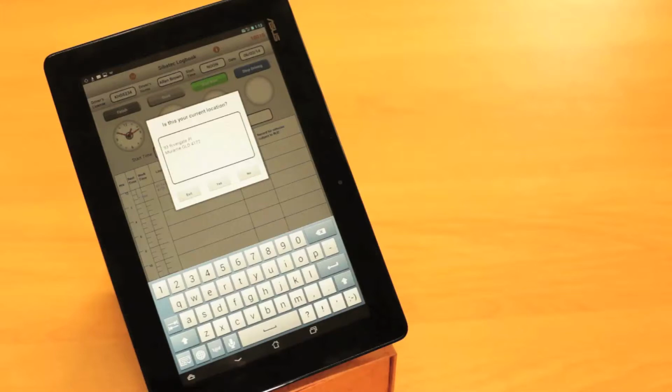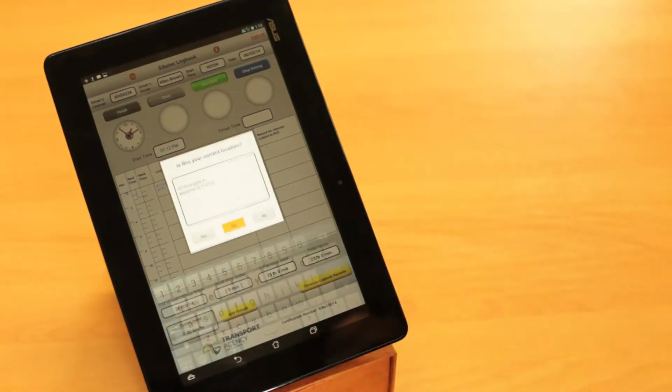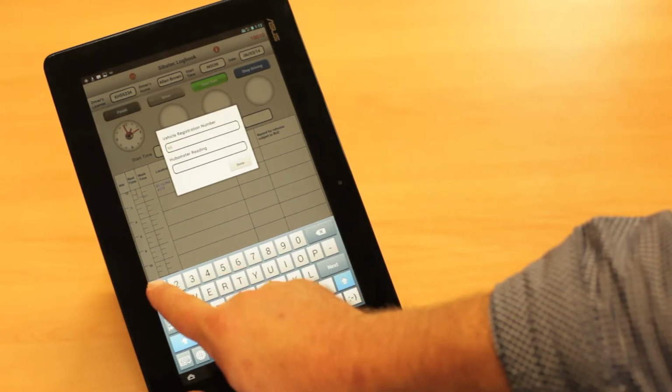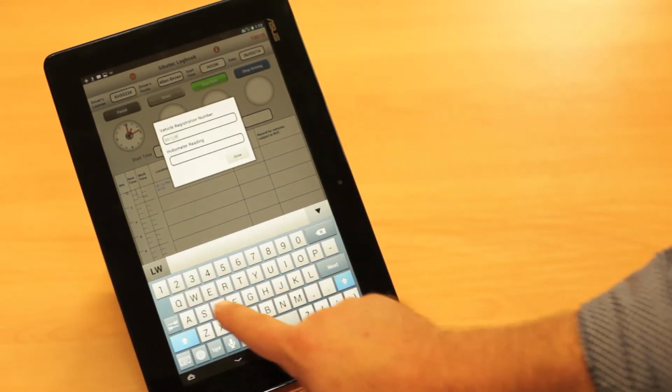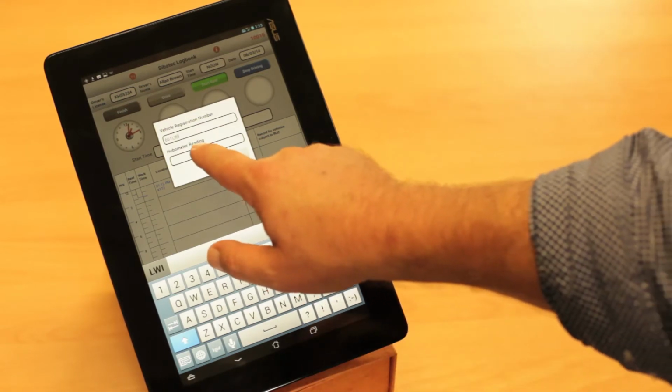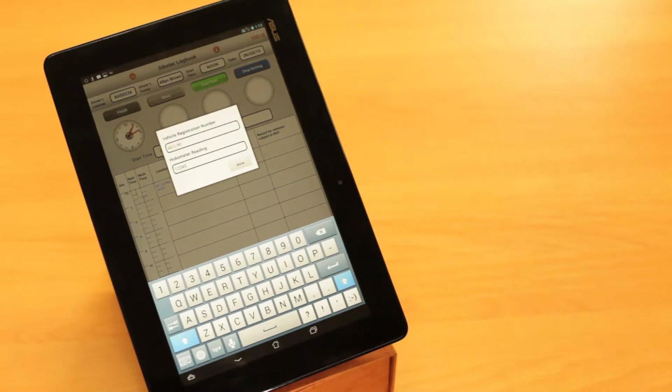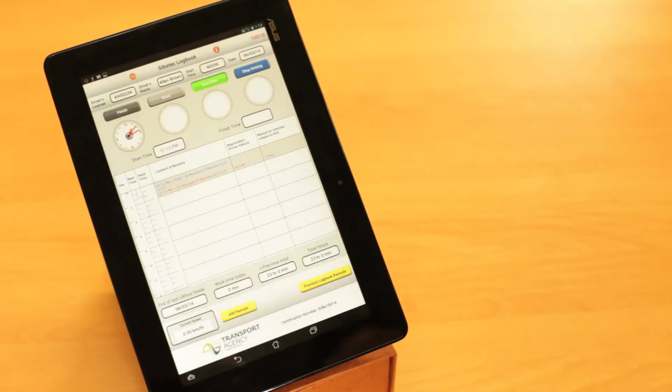Also, there is an Exit button on the bottom left corner that can be pressed if you hit the Drive button by mistake, and this will take you out of this section. Once the address has been confirmed or changed, a box will appear with Vehicle Registration Number and Hubometer reading. Enter the registration of truck and then the Hubometer reading number. Press the Done button. All the entered information will appear on the logbook in red.